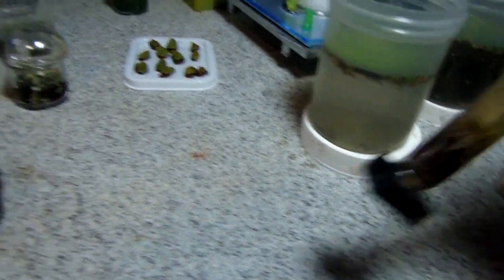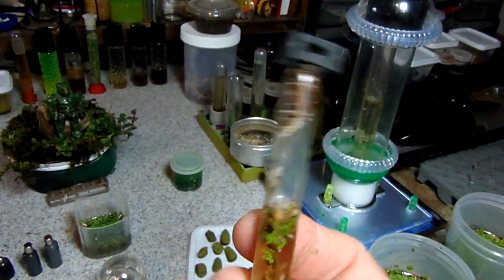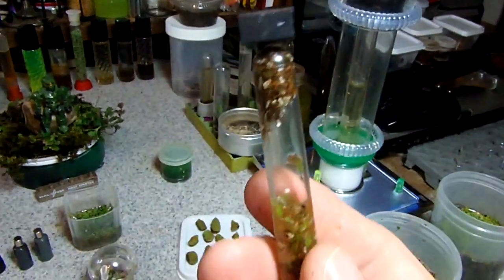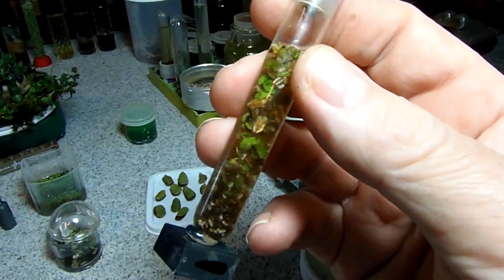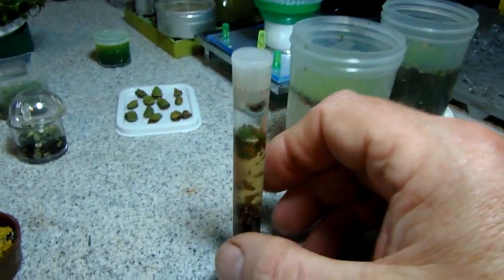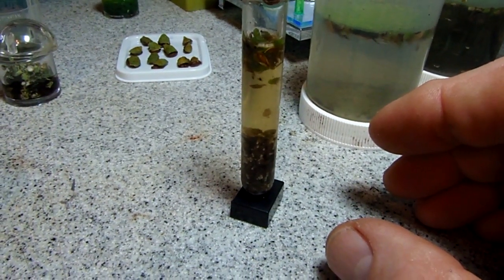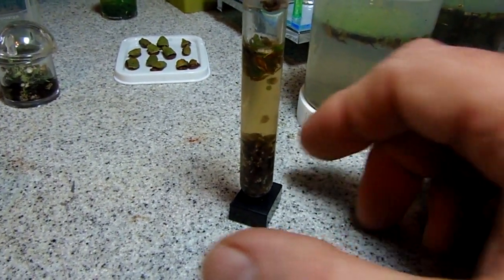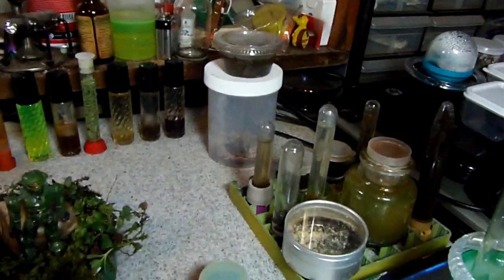Here's an interesting specimen. This is pond water with a bunch of ant eggs I found underneath a board. You can see the white ant eggs in there, and it's weird because for some reason they float to the top and sit up there for a while and then float back down — almost like a lava lamp. It's kind of creepy.